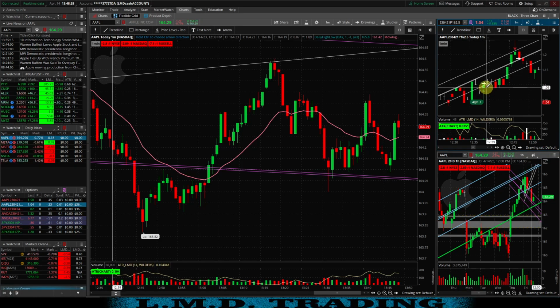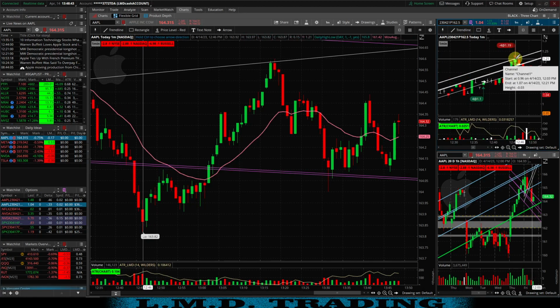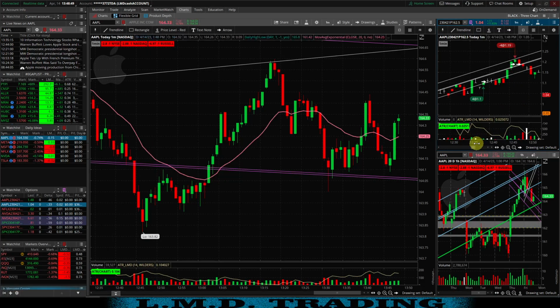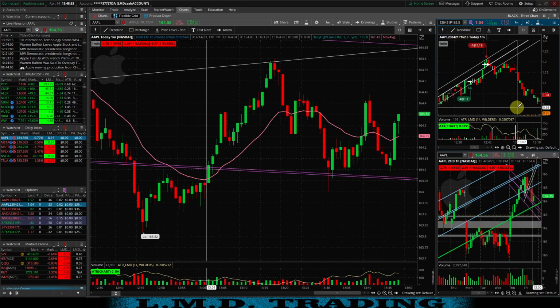Stop is probably going to be, actually, no, I know where the stop was at, 105. Because I remember saying, all I've got to do is give this 5 cents. If this comes back down to here, I'm stopping out. Look at what it does. Nice move. I'm out at 119. I have 4 contracts, so I'm out in that candle right there as it's rejecting and coming back down. Let's look at it. Excellent exit.